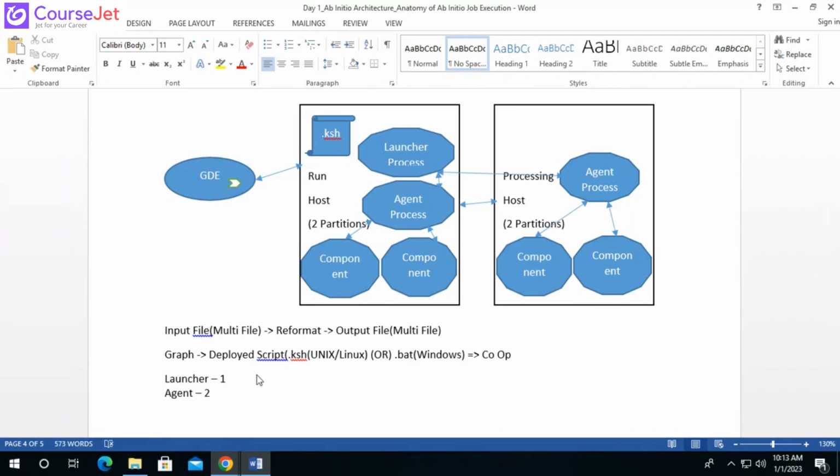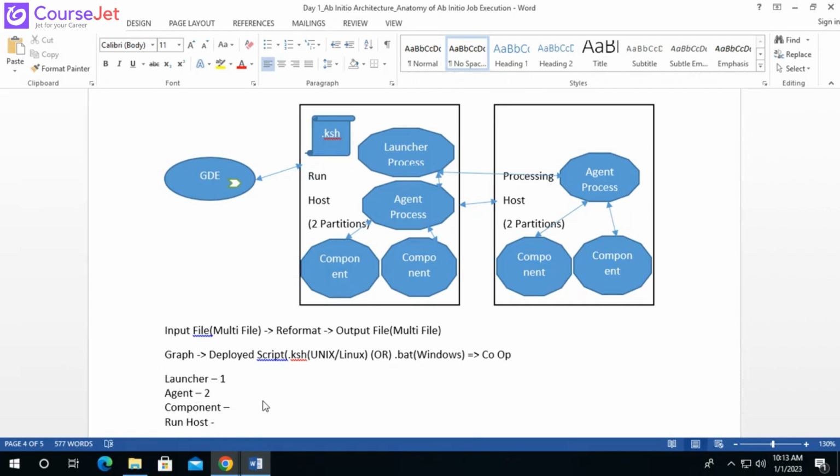That's right. So now coming to this component process, this is now a little trickier. So how many component processes will get created in this case? It is based on the number of partitions. So let's first see the run host. For the run host, you have two partitions, right?